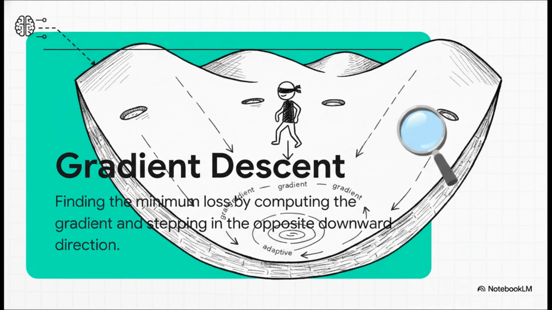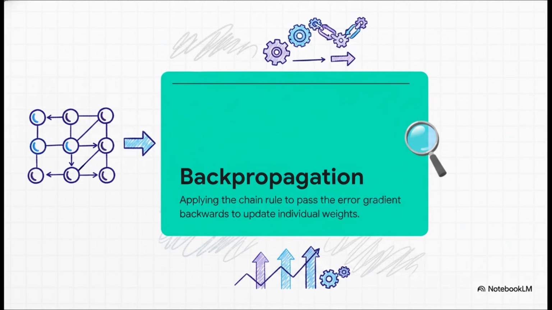Modern developers even use adaptive optimizers, like one called Adam, which cleverly adjusts your step size, or your learning rate, so you don't get stuck in a shallow ditch or completely overshoot the valley floor. But how exactly does the network figure out that slope when we're talking about billions of parameters? Well, that happens through a process known as backpropagation. It applies the mathematical chain rule to pass the error gradient from the final output all the way backward through the entire network. This is literally how the network signals every single individual neuron exactly how it needs to adjust its specific weight to get the answer right the next time around.